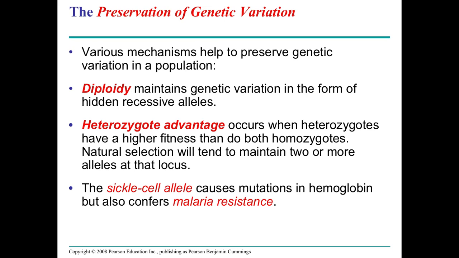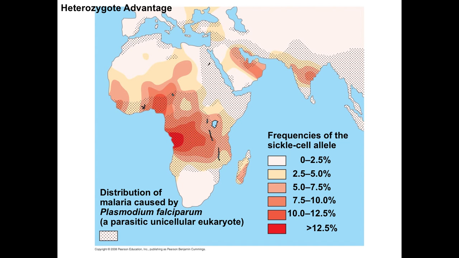There's another thing called heterozygote advantage, where it's advantageous, it's good for you to be a heterozygote because you have a higher fitness than the ones that are either homozygous dominant or recessive. So an example would be sickle cell disease. Obviously it's really bad if you have sickle cell disease. So if you're homozygous for sickle cell, you have the disorder. If you're homozygous to not have it, then you're just normal.